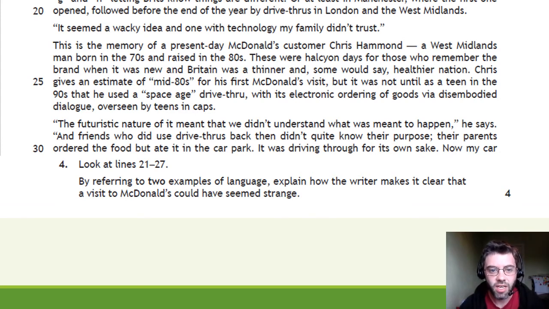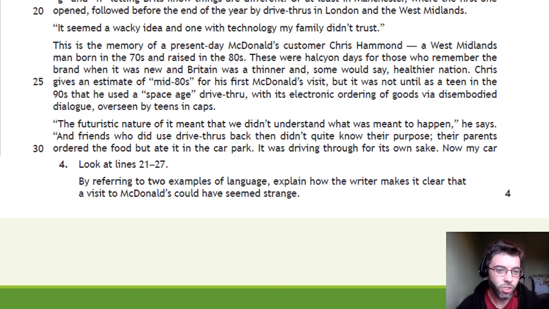So here is a use of language question. It says examples of language, use of language, from one of the past papers. I think it's last year's. And I'm just going to show you how I would do one of the possible answers for that. You can see it's a 4-mark question. You get a mark for the quotation in National 5. So that means we're looking for 2 examples. And that's exactly what the question says. So it all lines up quite easily.